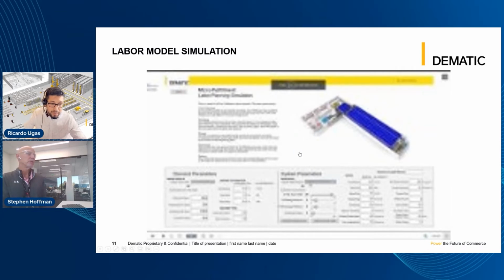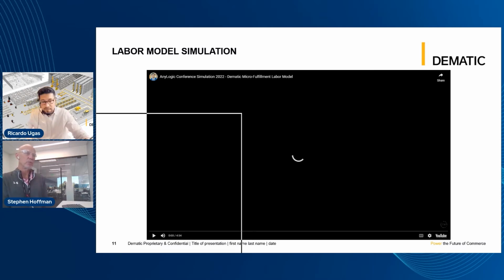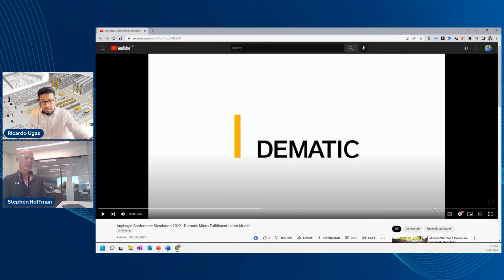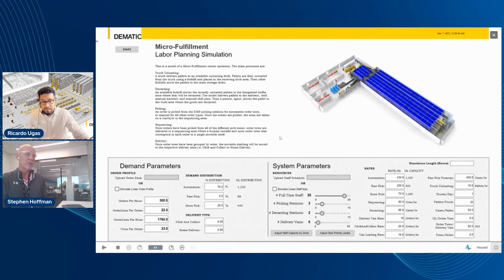And it's interesting when we're building the model, there's libraries to choose from. So you combine the material handling library with maybe the pedestrian library, which is kind of what we're doing, to figure out what can tell the story the best. Again, the first 80% goes really quick, and the results you get from seeing the labor move in action is very compelling. And we were able to get there without writing a lot of custom code. And then we started incorporating tables to do custom load times, increase in the demand or decrease in the demand by hour. So I'll let Ricardo describe the model and some of the inputs.